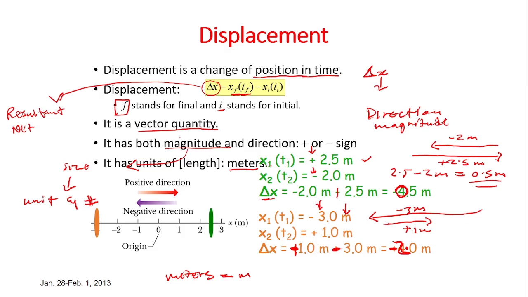So if an object moved, first it moves 2.5 meters right, like the one I've drawn, and later on it moved negative 2.0 meters. So the final displacement, you can find it by saying final displacement is equal to negative 2.0 meters plus 2.5 meters, and this will give you 0.5 meters. The reason why we are doing that is because these are in opposite directions. The same thing can be said when you talk about the guy down there.